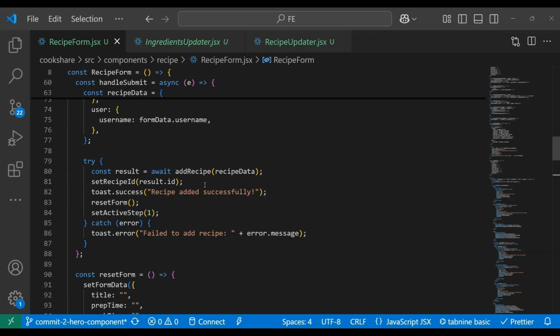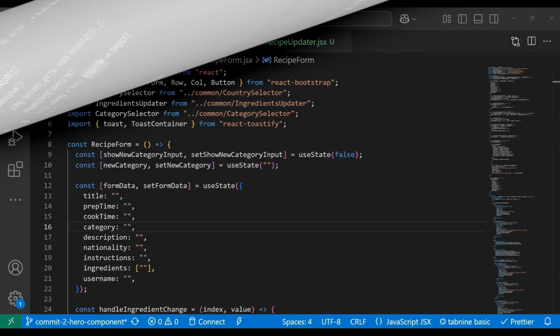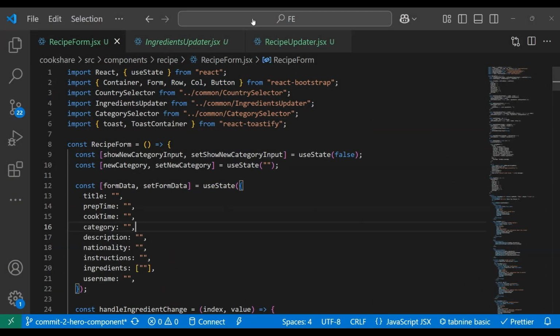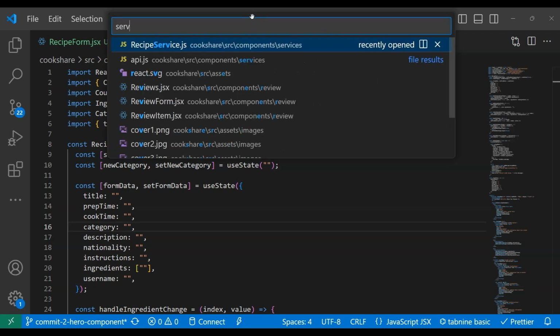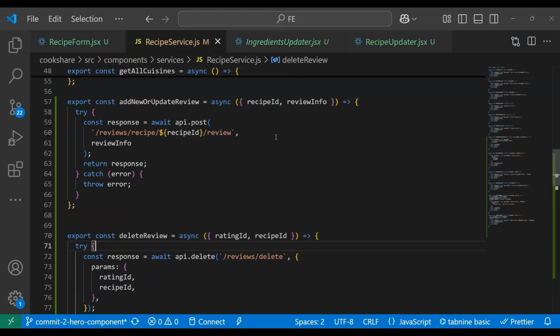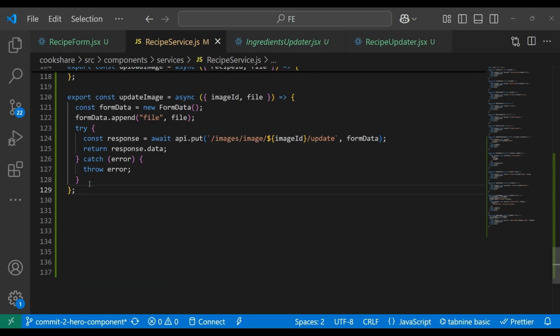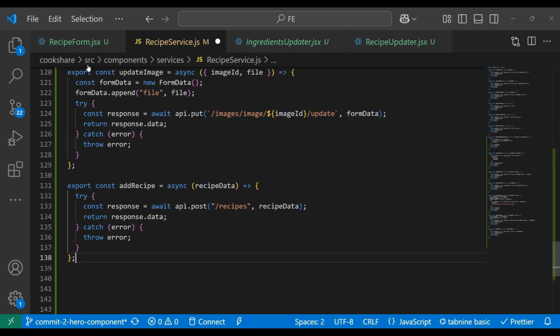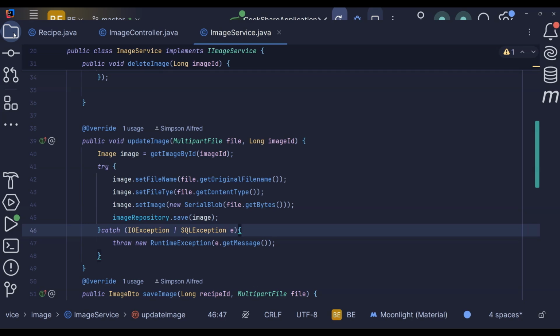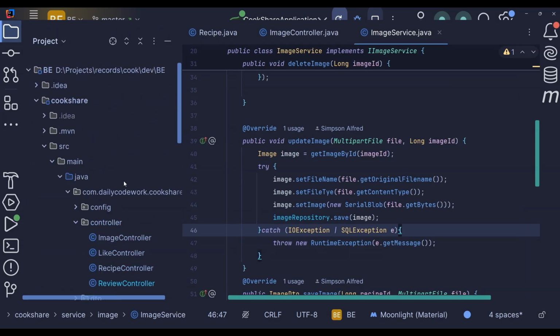So in our next video, we're going to go to our service and actually get this created. So coming back right here, we're just going to go to our service. So in our service, we're going to pull down to add recipe. So we're going to bring in a function to add recipe. So this one is add recipe. So we have the recipe data to be added. So we just post. So this is recipes. Let's actually go to IntelliJ to confirm it. So let's go to the recipe controller.